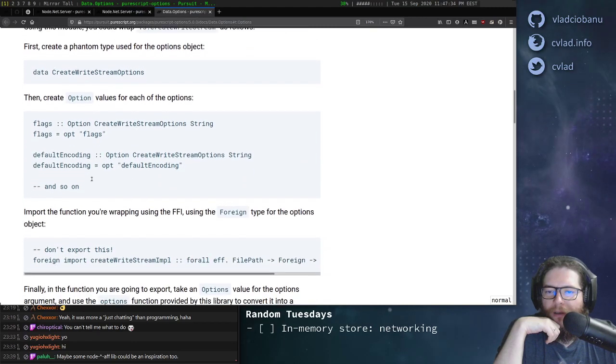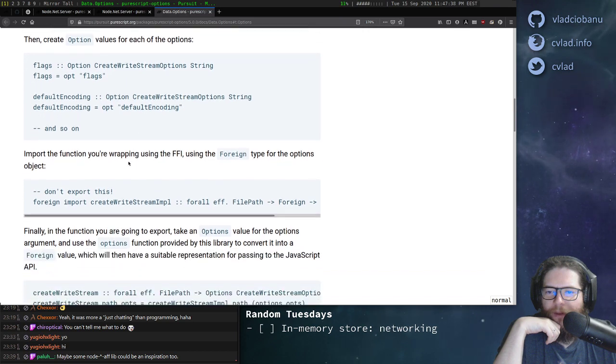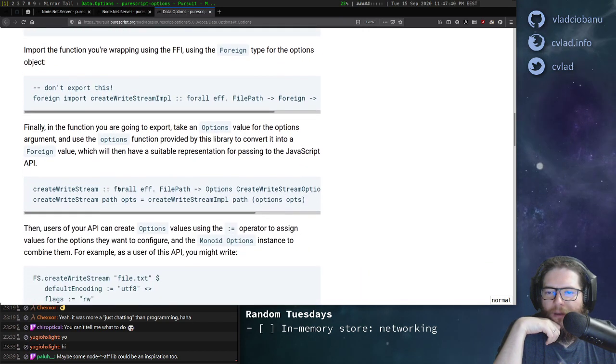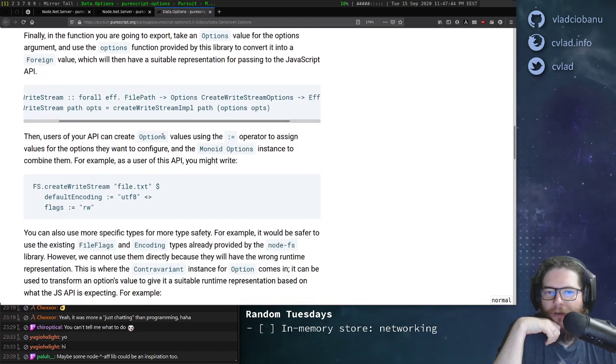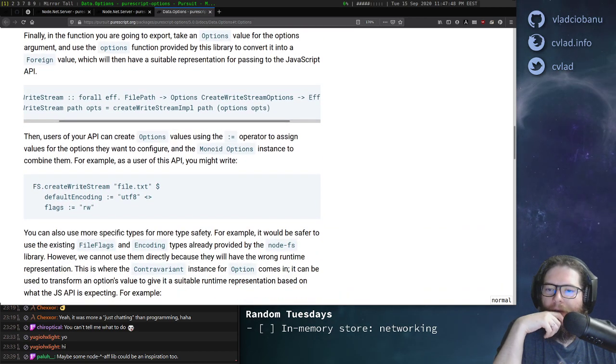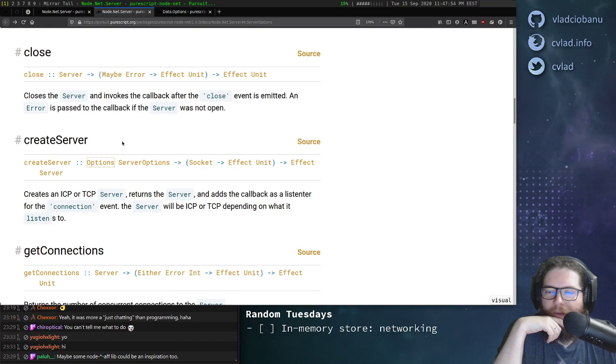I think this is the ability to grab an option. Then you can create an options value by using this sort of thing. Oh, okay, so we can do something like this, I guess. Let's see how that works out.